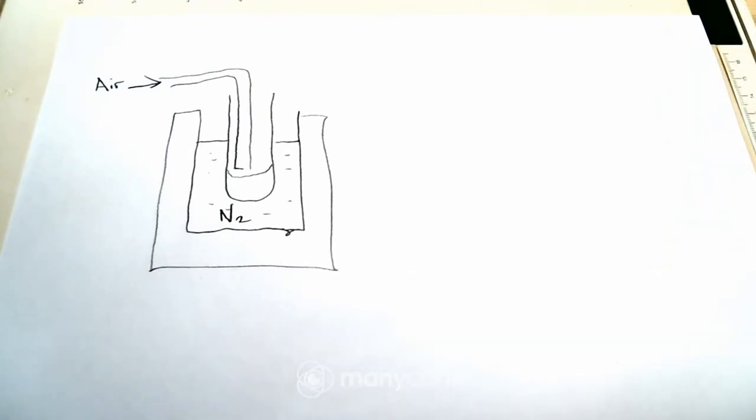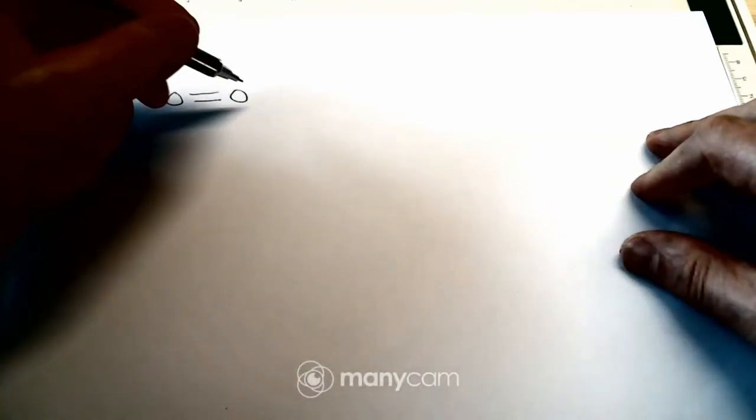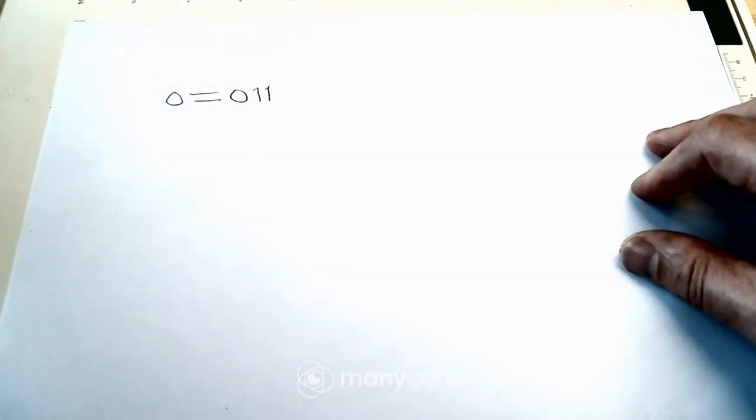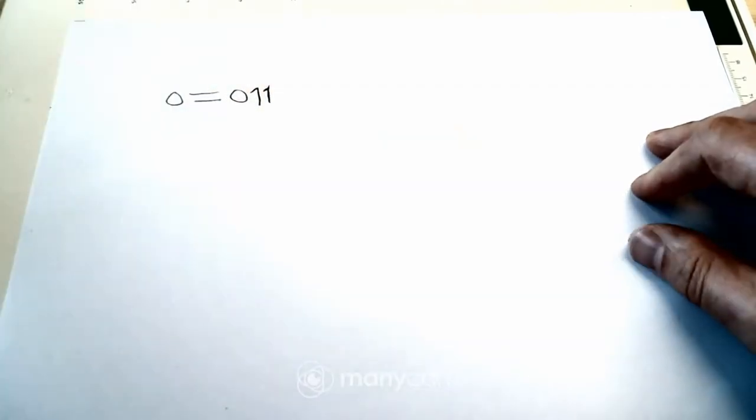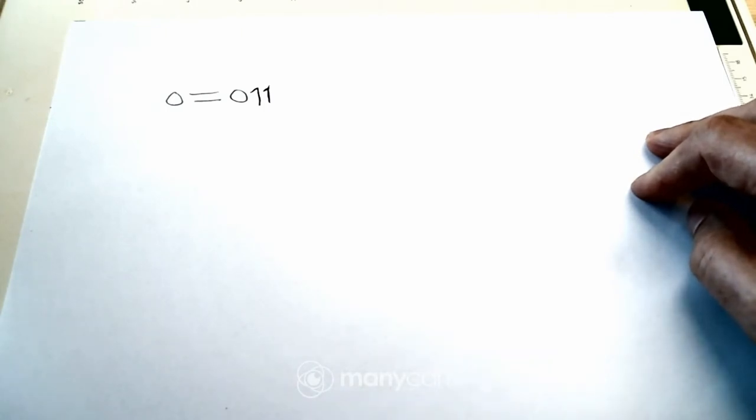What Pete and Peter are claiming is that it can't be oxygen because oxygen should be blue. The theory, the normal theory of oxygen is that if we take oxygen which looks like this, two oxygen atoms with a double bond, there are some extra electrons that hang around in an antibonding orbital and they are typically pointing in the same direction. Electrons can point in two directions according to quantum mechanics and that causes oxygen to behave in a magnetic fashion which the guy in the video actually measured and showed that the liquid that he made attached to a magnet which suggests that it is oxygen because nitrogen is not magnetic.